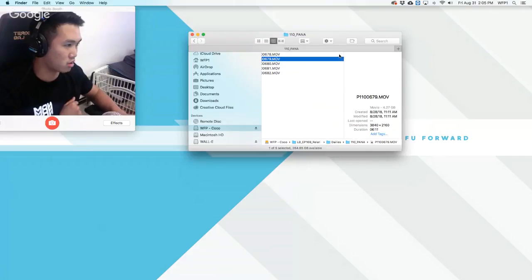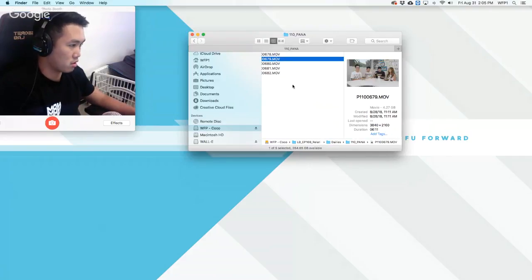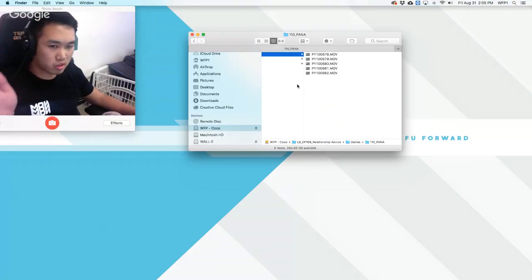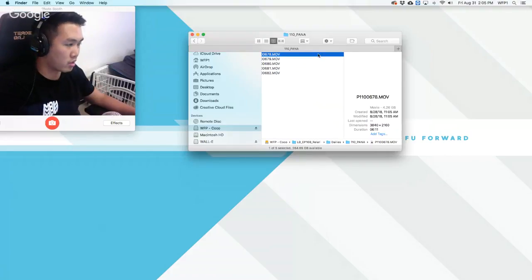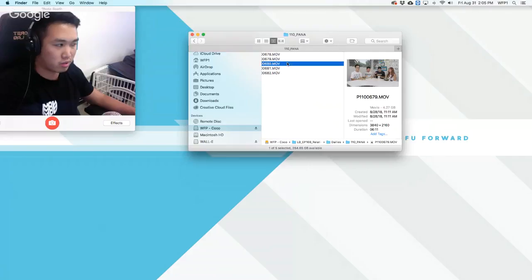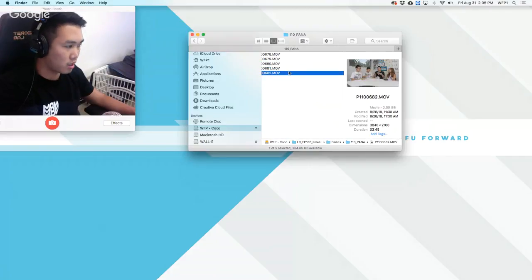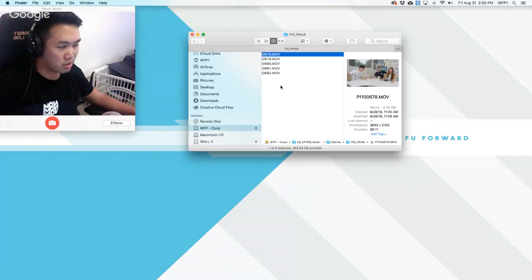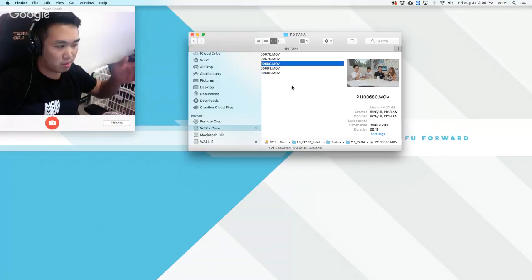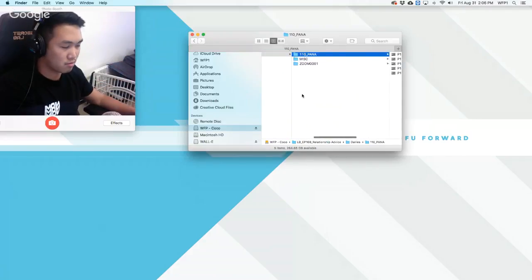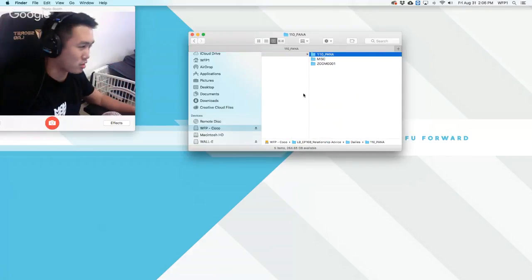Well, first here are the camera files. Technically, when you press record, it just runs all the way through, but then the camera itself creates these separate clips automatically. It's pretty complicated, but as you can see, it's around 4 gigabytes because there are different limits. You guys can look it up. I won't go into that.